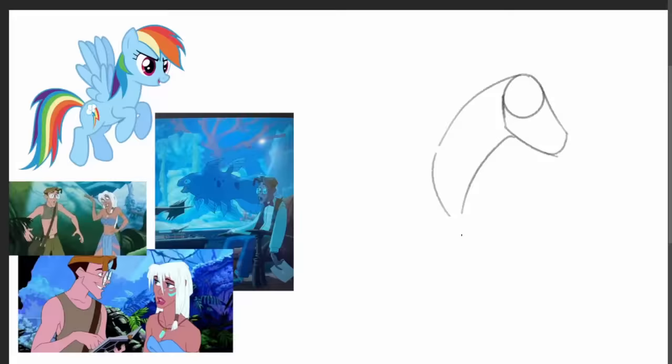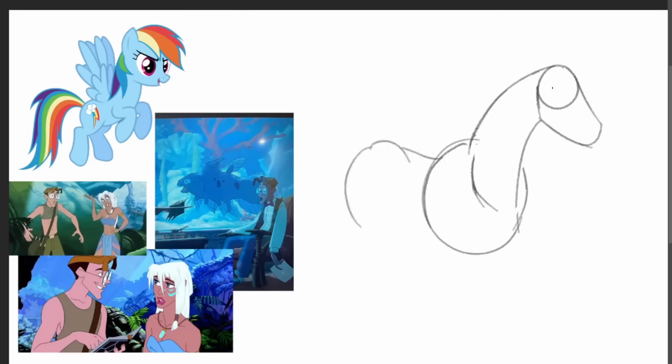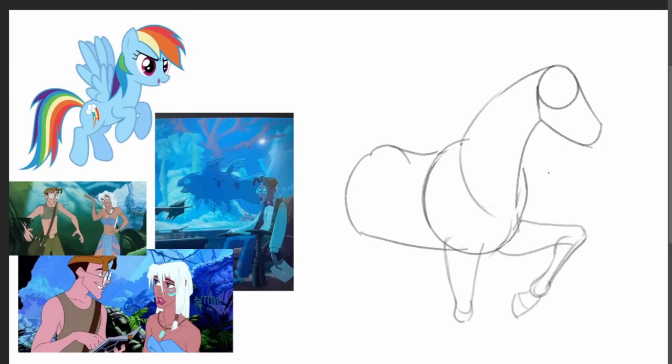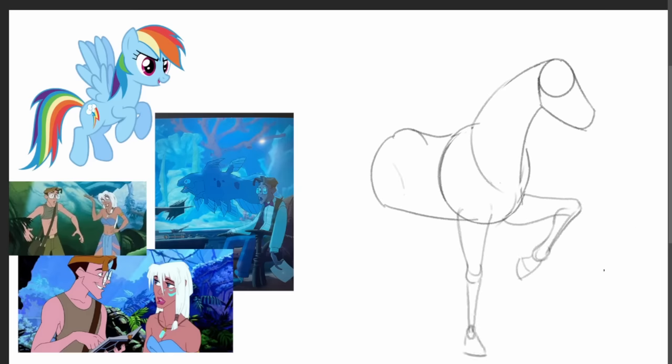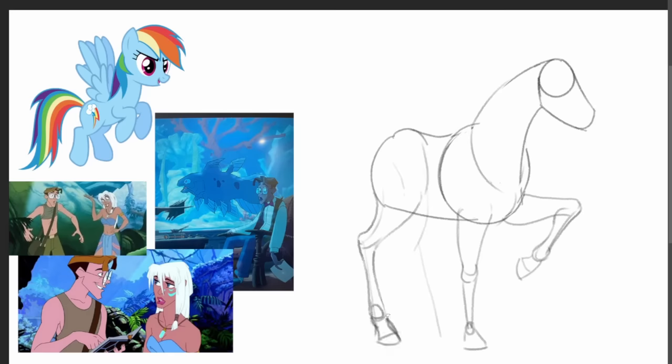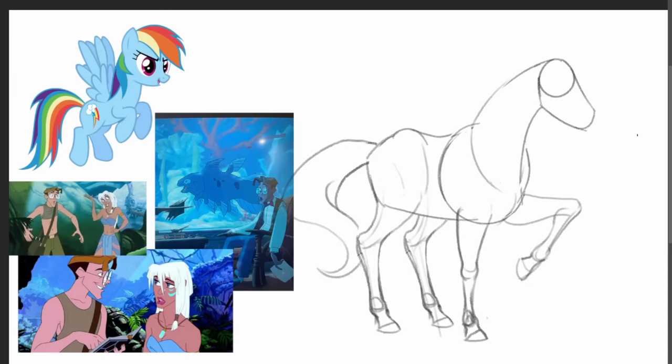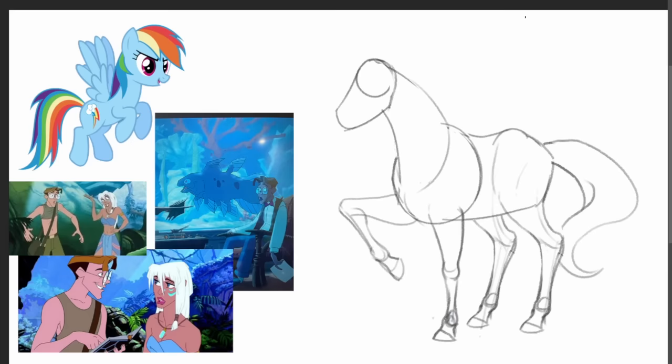This one was probably the one I was most scared of. Do you find yourself justifying their place in the world? Like, how do you explain Rainbow Dash in Atlantis? I imagine it would be like the steed of one of the characters. Although I did give her a lot of, what's her name? Princess Ki... Something like that. It's been ages since I've seen it. I gave her a lot of her features, like the hair and the eyes, just as a nod to Atlantis. Otherwise, it would have just been pretty basic.